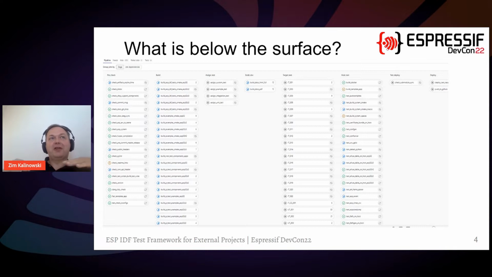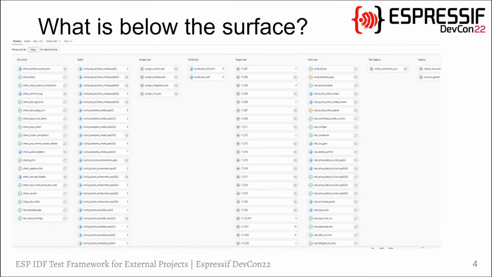That is what you can see below the surface. This is a screenshot of our internal CI, our internal pipelines.